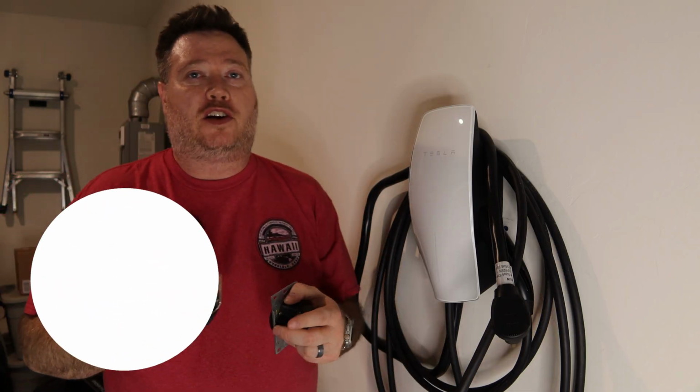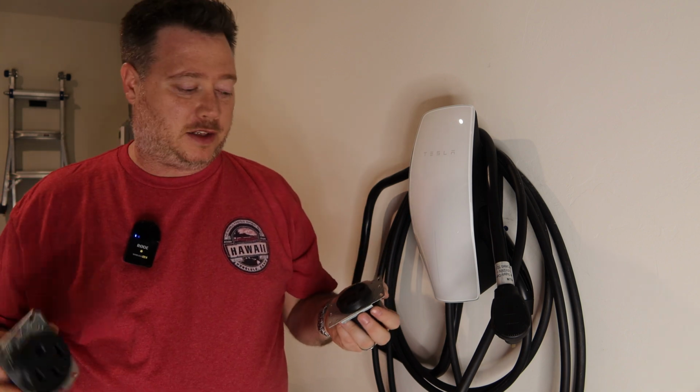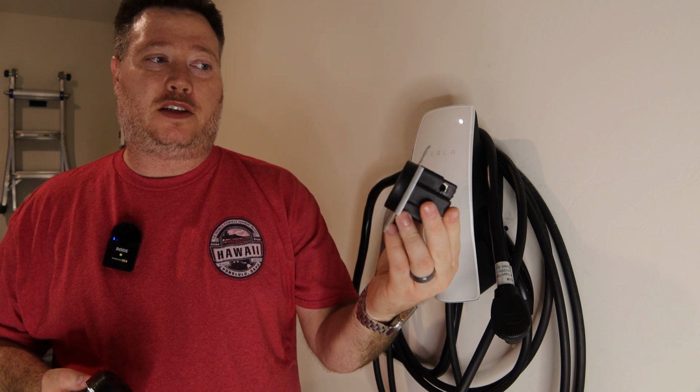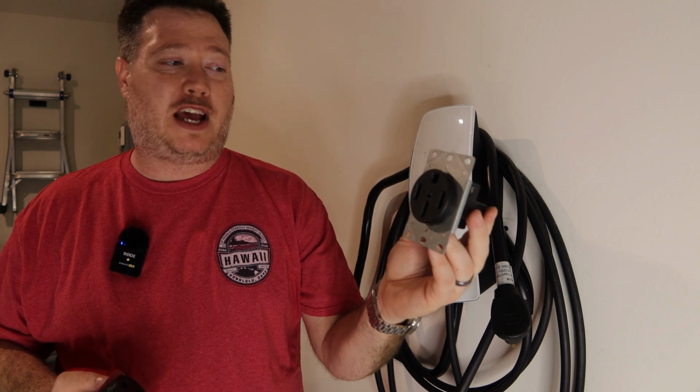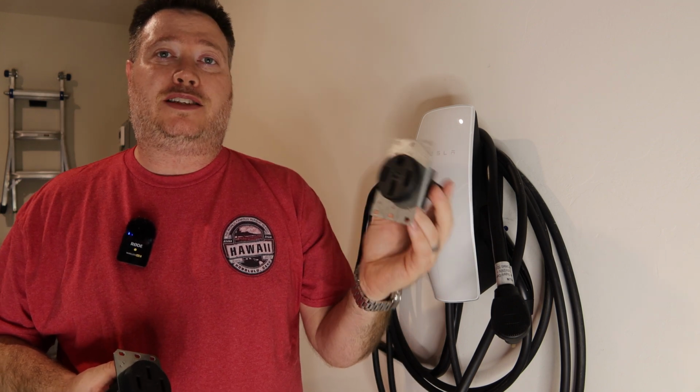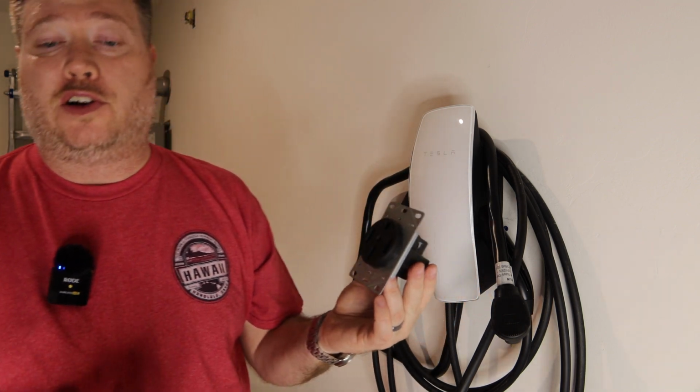That's right, we're finally going to fix our charging issue entirely at this point. We're going to remove the outlet we just installed, which is something like this here. A simple NEMA 14-50 outlet that we picked up at Lowe's this time around. These are really not designed to handle the workload that an EV charger needs.